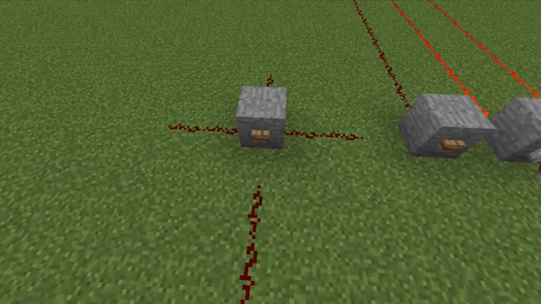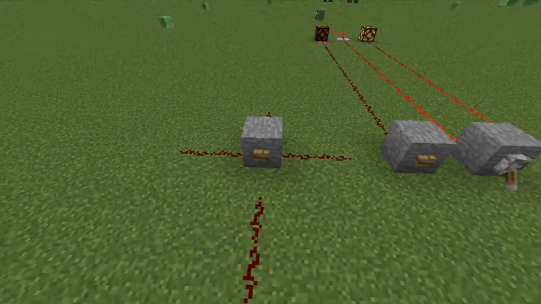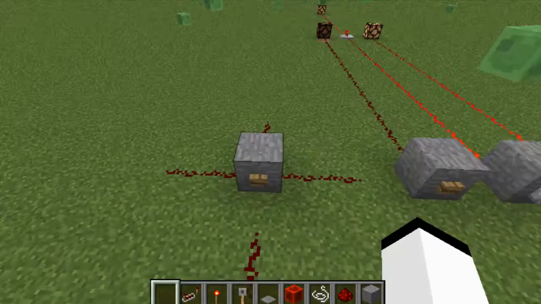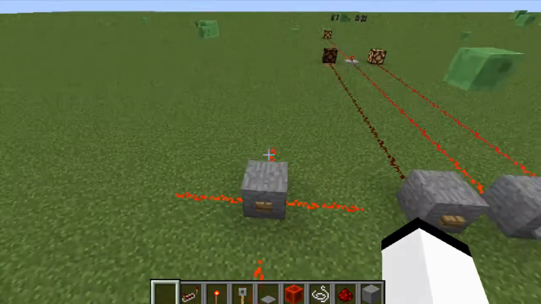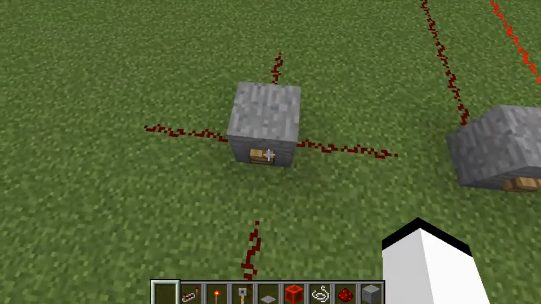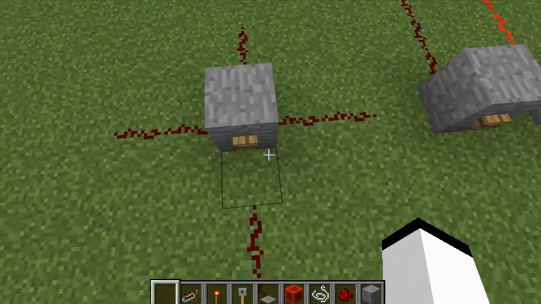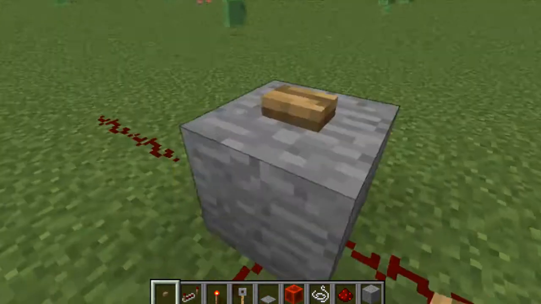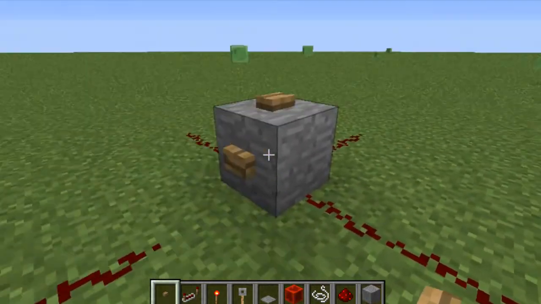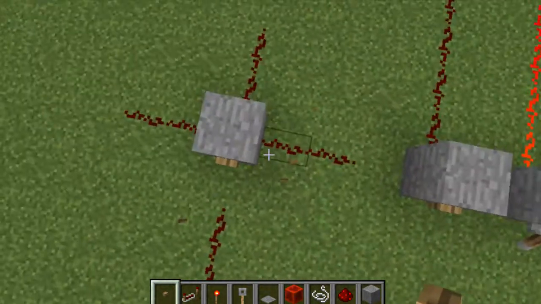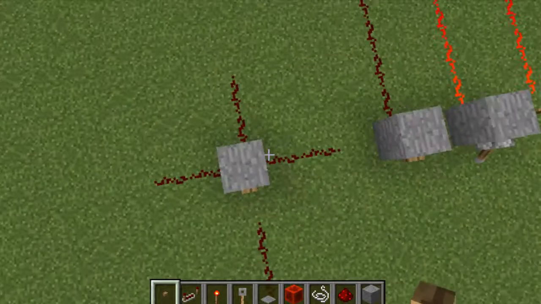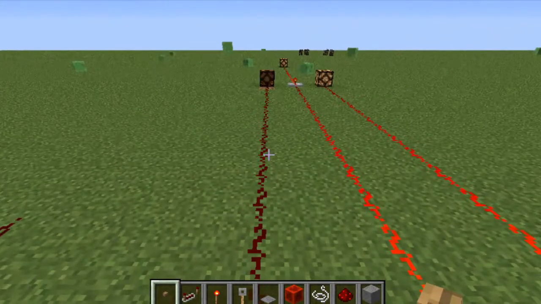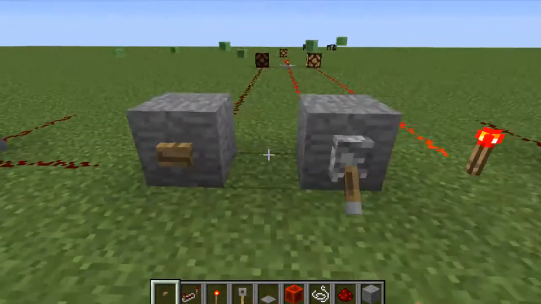Okay guys, so I'm going to try and explain this to you. Right here, we have a button. Basically, if you press a button, it emits a redstone signal all around the block that the button is on. A button can be placed on top of a block and on any side of the block, and this emits a redstone signal in every single direction. It emits it for 15 blocks. It used to be 14, but they changed it to 15.